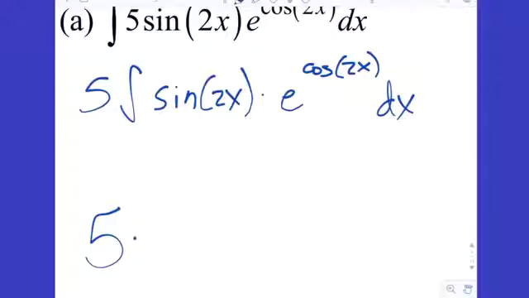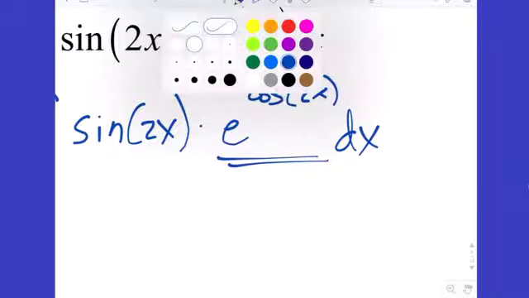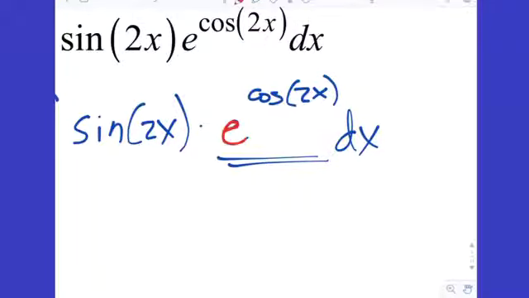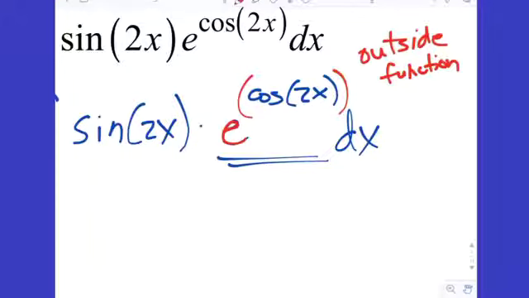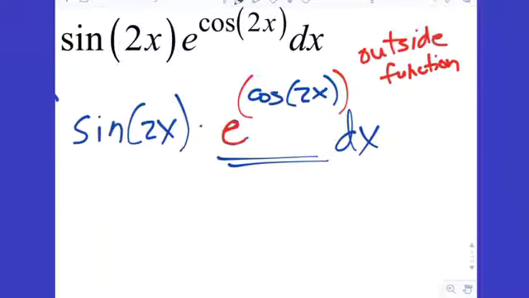Now, of the two factors, which one has more information? Because you do have two factors. The sine of 2x has 2 layers, and e to the cosine of 2x has 3 layers. So the second factor is going to be the one you focus on. If you walk up to it, the first layer you see is e to the blob. That is your outside function, and will ultimately, not yet, involve the rule of integration. So now you look inside there, and you're like, hey, I spy a cosine of 2x. That's going to be what you would call u, or your inside function.